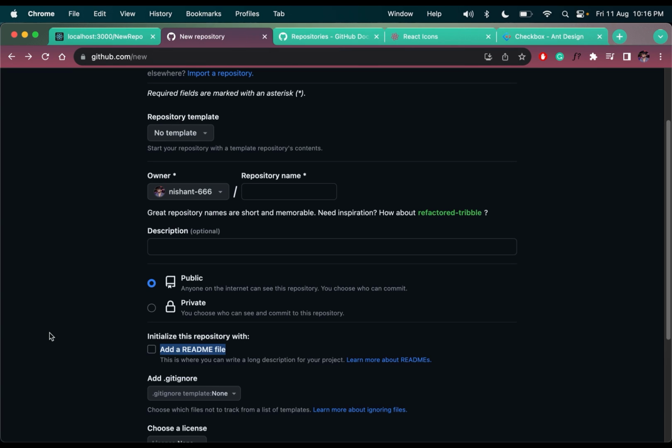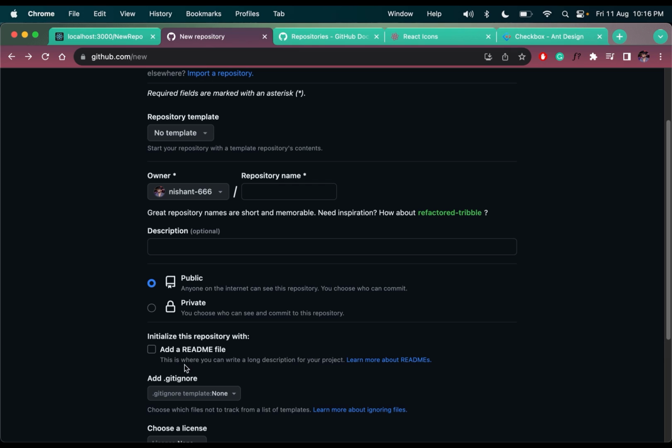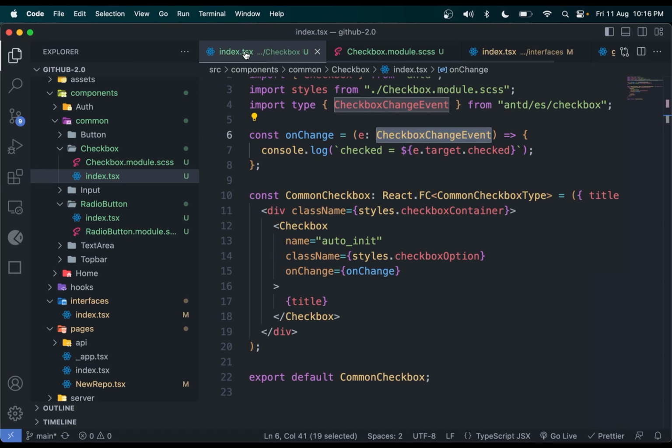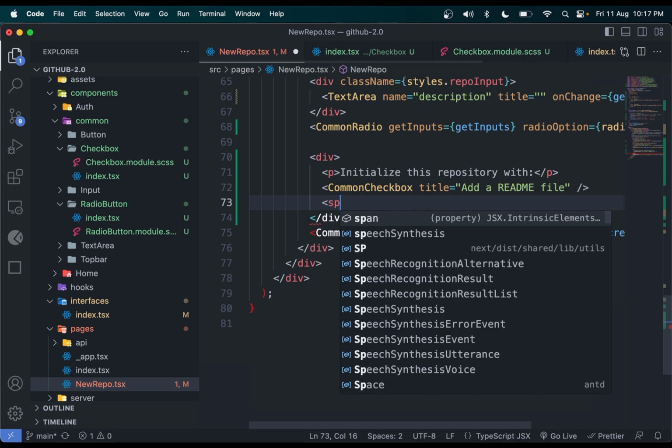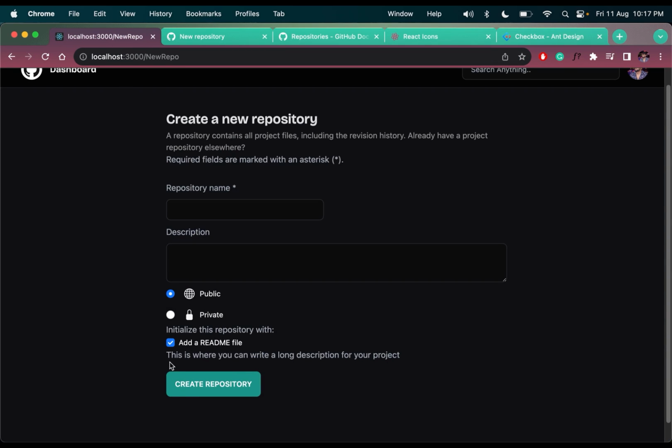Now let me just style this. We have add this repository with, okay, let me also add this text. But okay, I think I have added it. But this should be also there. Let me add this in a span tag in the new repo page. Span this text. Save. This should be in here.